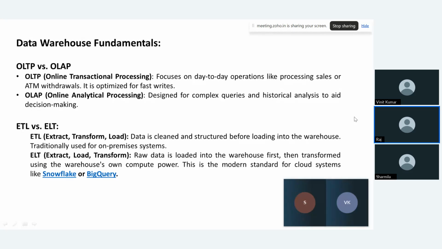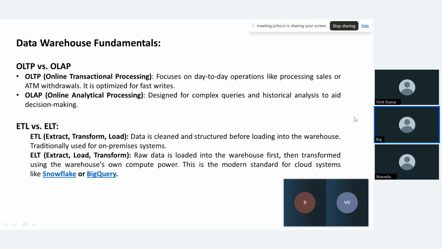In OLAP, we analyze sales reports, or recommendations, let's say Netflix recommendations, or match analysis. And nowadays, with the help of these AI tools, we can even do those analyses in near real time.